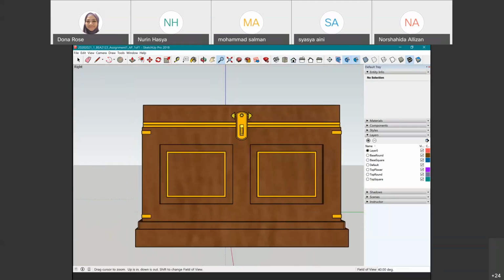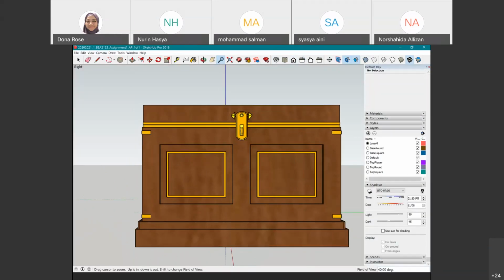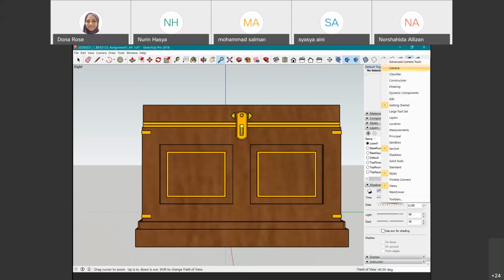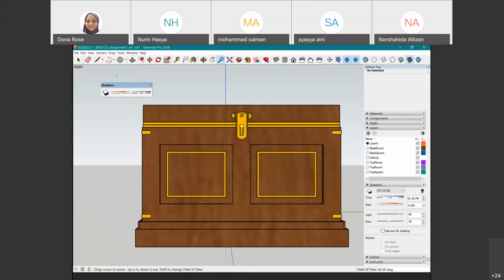All right, now let's say we are taking this elevation. Imagine this is a building you've got. Before we capture the image, you can turn on the shadow. Can you see this here, shadow? Or if you cannot see it at the palette here, you can find shadows somewhere here. So this will show shadow.